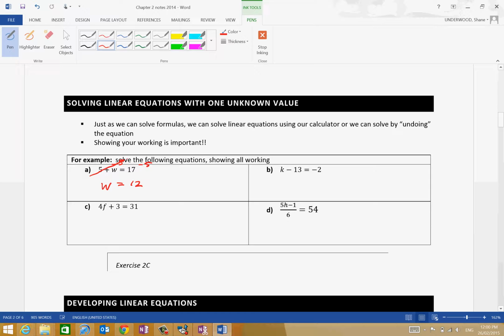All right, now I'm surprised there are still students in Gen B that can't do that, which is very concerning. Over here, now be careful with your negatives. What do I have to do? What's the inverse operation of negative 13? Positive 13, so I have to do the same to both sides, okay? In order for that to be equal, I have to add 13 to both sides. So if I add 13 to the left-hand side, that's effectively going to cancel that out. My answer is K is equal to 11.